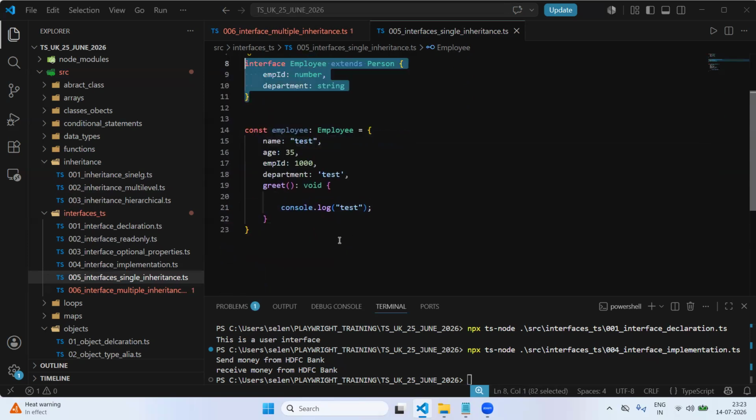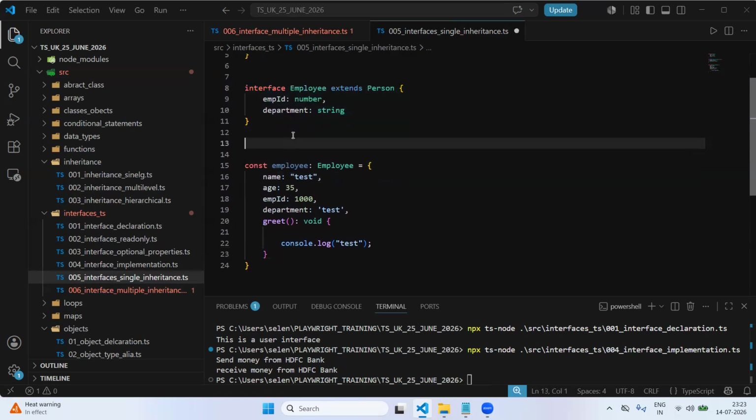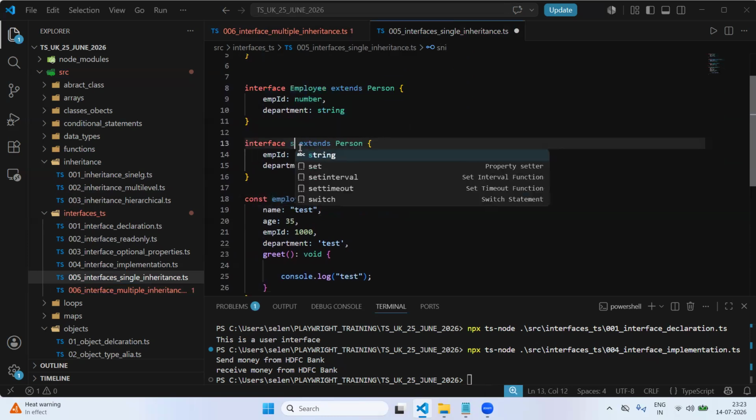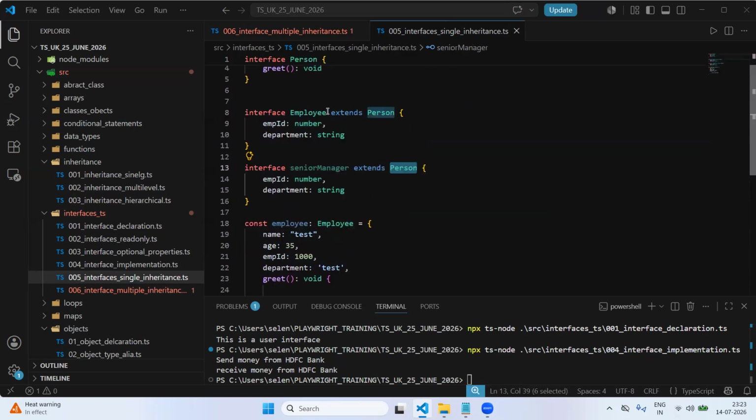In the same way, let's say there is another one. I'm creating one more interface, let's say senior manager. The senior manager is also extending the person. So here the same person interface is extended by employee and extended by senior manager. In this way, if multiple interfaces are extending the same interface, we call this hierarchical.